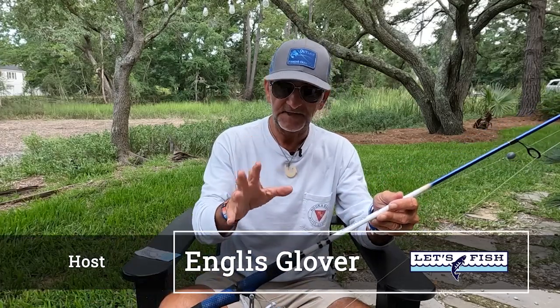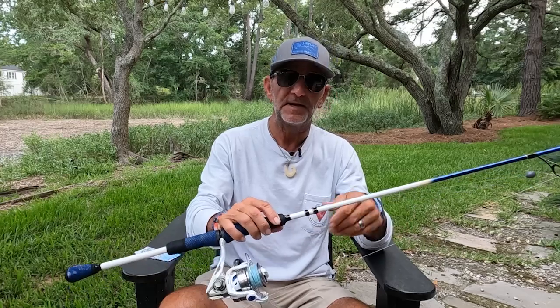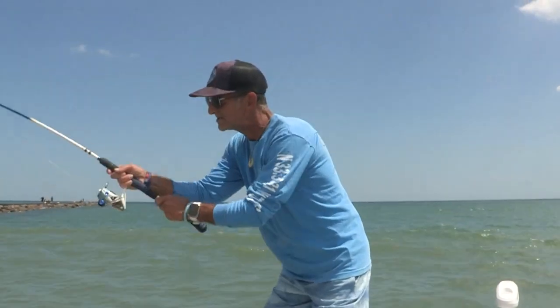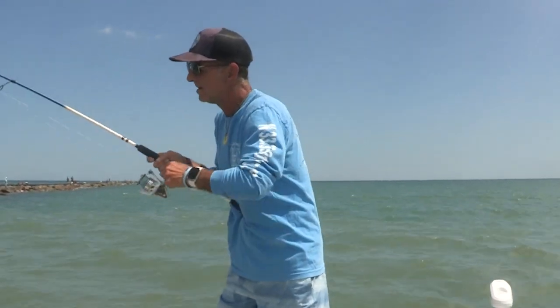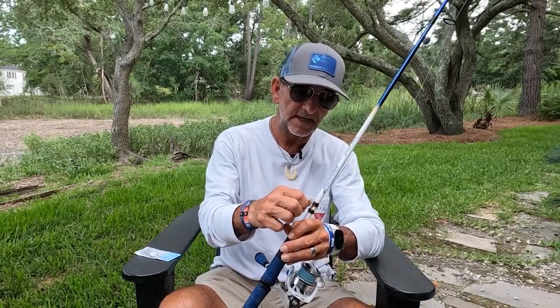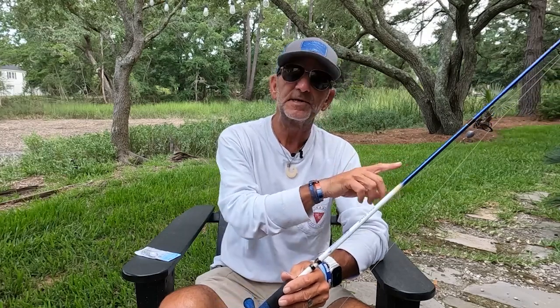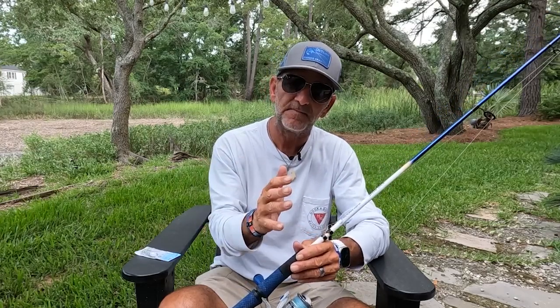Hey y'all, let's talk real quick about what we were using on the boat today. I always fall back on that Lew's Inshore Speed Stick combo here in the spinning reel. A great combo, and in 7'3" medium with fast action, it works perfect around those jetties, feeling that flounder bite and able to get the fish to the boat. Most of the time I was using the Carolina rig today. Carolina rig is a perfect rig, and what I'm using is 20-pound fluorocarbon with a number 4 offset Kahle hook, also 3/4 and 1/2 ounce egg sinkers, rotating between them as that current picked up.